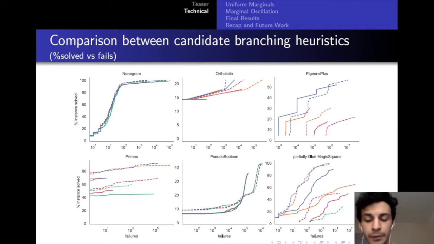And compared with the initial work that introduced the CP/BP framework, our conclusion here is slightly different. The initial recommendation was to use max strength with DFS, but it was based on a smaller benchmark. So here we benchmarked on a wider set of problems, and our conclusion is slightly different. So we want to investigate max marginal with LDS as a good candidate.